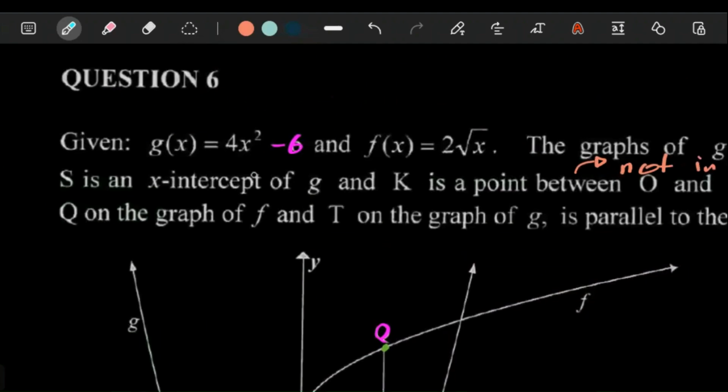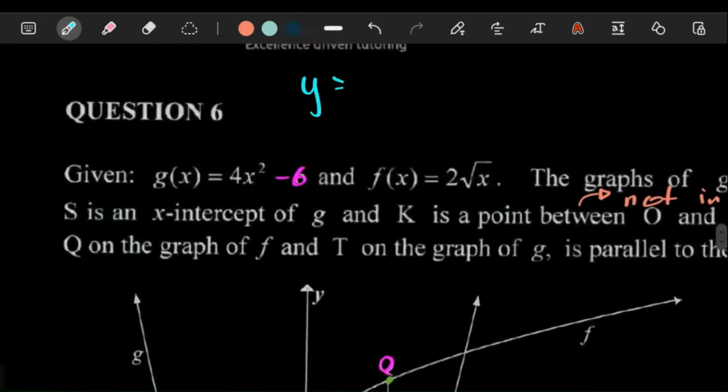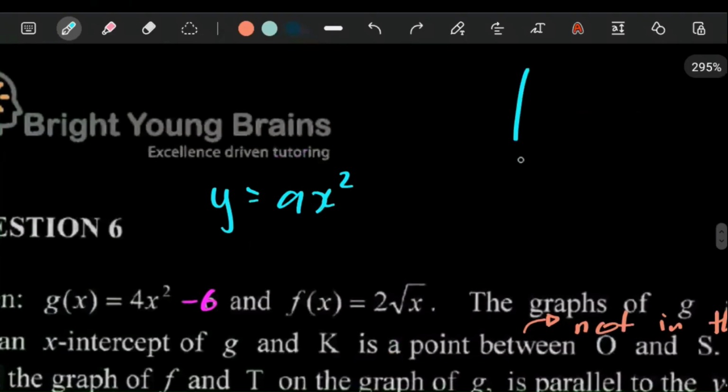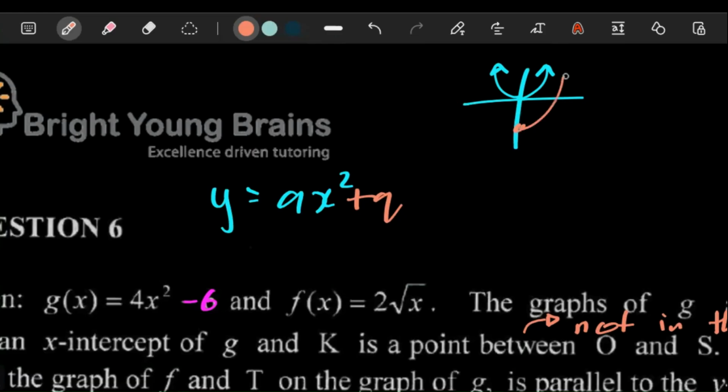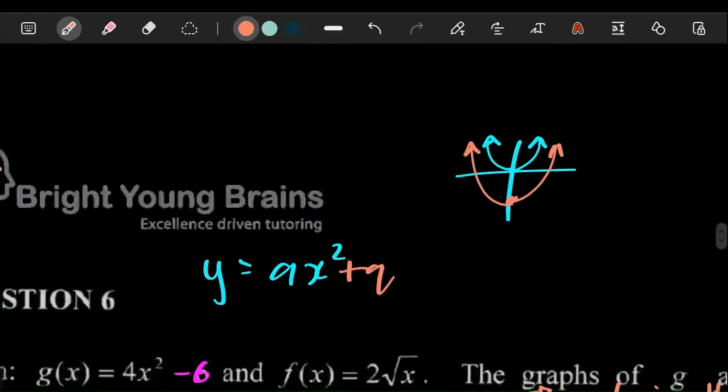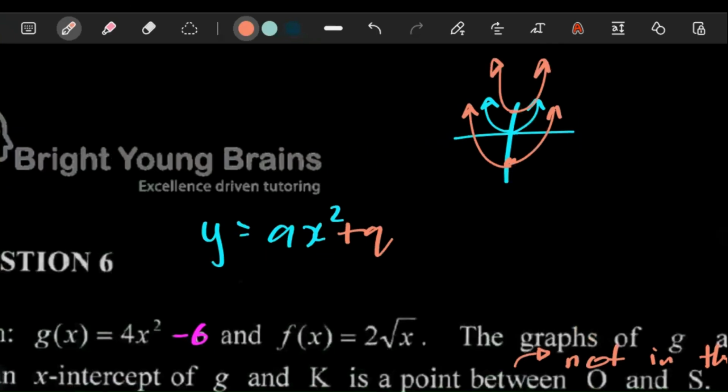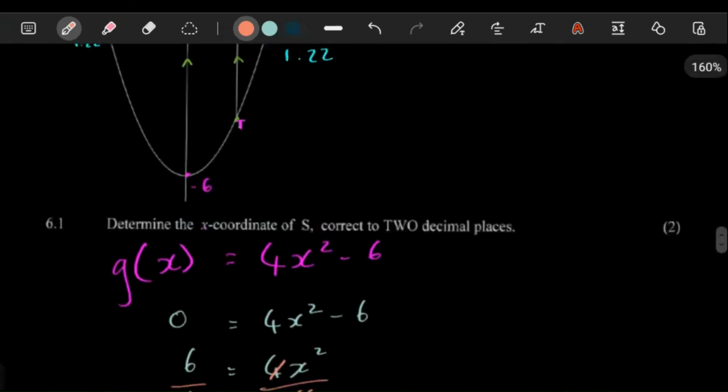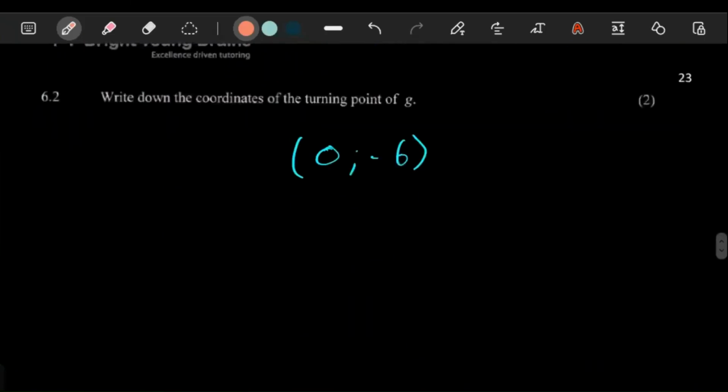You see, the standard form here, remember, the standard form of any parabola, we know that in grade 10, this is what they show. This is in grade 8, in grade 10 when they introduced parabola, this is what they gave you. Now, the idea was that this graph was just something like that. The moment they moved it up or down, you had a q value. So say it was moved up or down, then you would have a graph that would either look like that or it would be somewhere up there. So that's what we're seeing in our image here. Hence why we know this is the turning point.